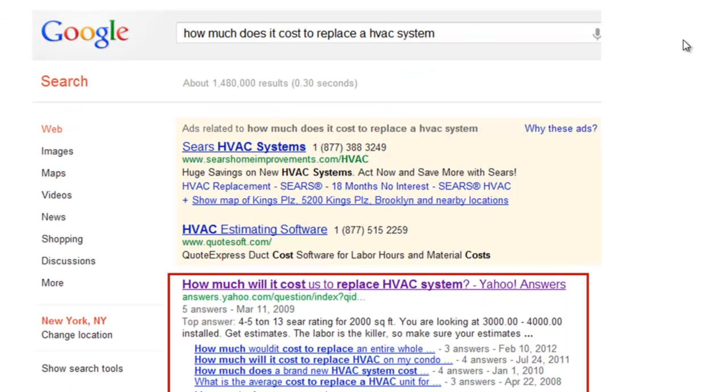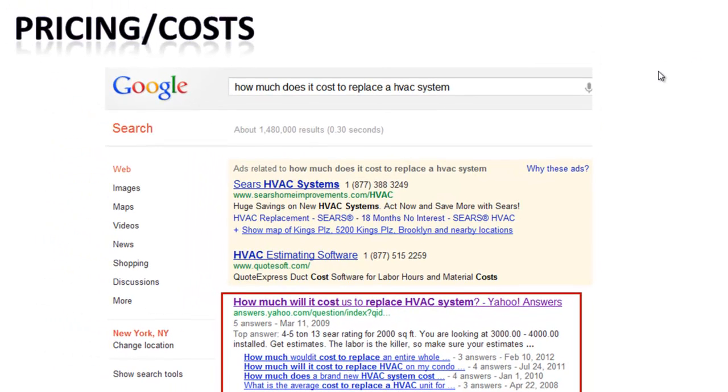All right. And the very last, the 17th type of content that you can produce is on pricing and costs. Now, a lot of people don't like to talk about costs, but the thing is, people search about it. So they're going to find that information on your website or someone else's anyway, so you may as well give them the information. So think of what you do, the services or the product you provide, and it's that easy. How much does it cost to replace an HVAC system? You want to provide the cost. It's not technically saying that you're charging that much, but you're giving people answers that they want to hear.